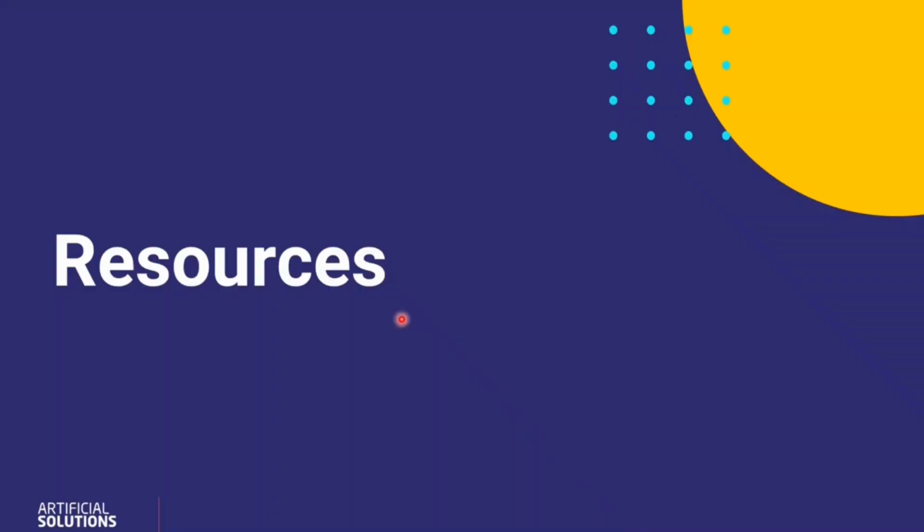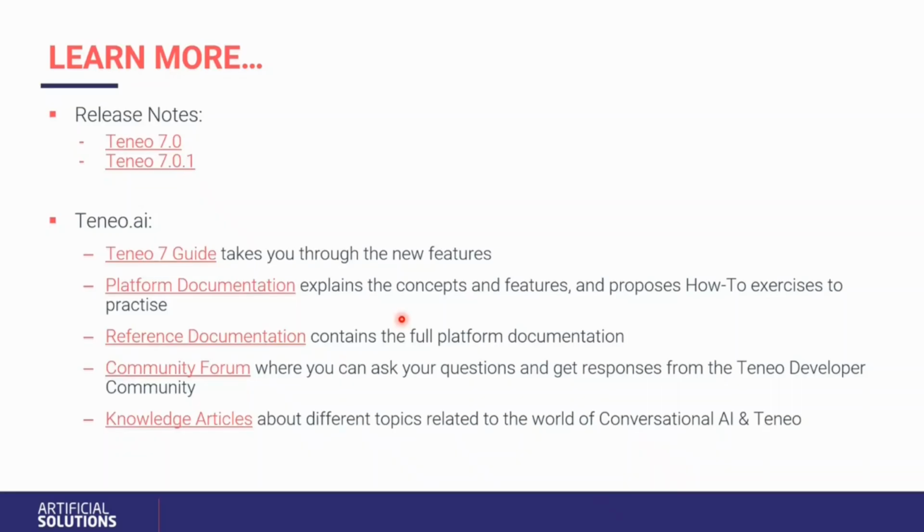Resources, again, let me highlight the release notes. They are packed with all the relevant information. If you have not tried yet the Teneo 7 guide, which is available on Teneo AI also, I recommend that you do that. It's a step-by-step guide through all these new features in the platform, which takes you through the changes both on web and on desktop. It's very helpful to just walk through that.